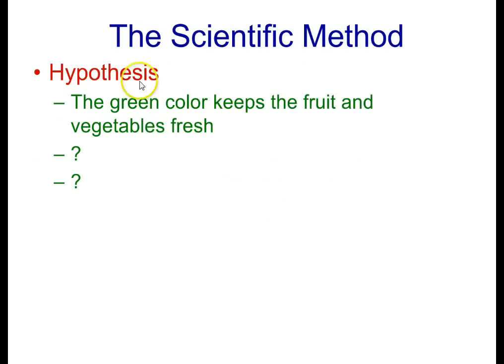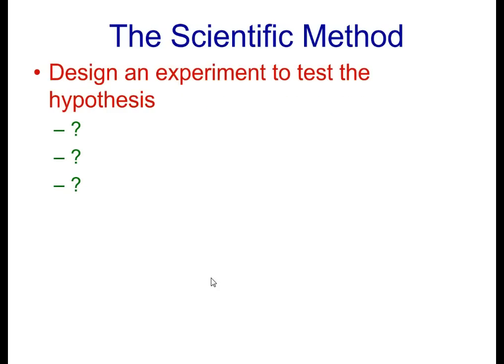In this example that I give you, it says that the green keeps the fruit and vegetables fresh. So if it's the green, what can we do? Use different kinds of green, see if green makes a difference. Like I said, we can take that green bag, cut it, and place the green on top of the banana. We know this isn't the reason, but maybe it's light going through and the green absorbs the wavelengths of light that cause the banana to ripen. We know that's not true.